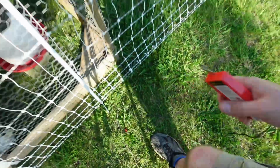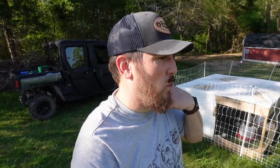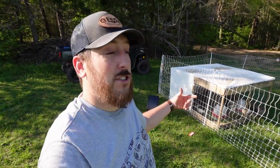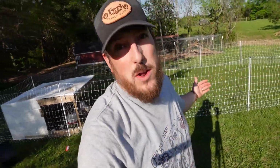That's a good thing. That clicking noise that you hear, anywhere there's weeds, it's kind of just shorting out on those a little bit. A lot of people will mow the area to get all that down real low. I didn't really worry about it this time. As long as the fence stays charged, that's all that matters. I don't care about the clicking noise. It's actually good to have a little audio reminder for anyone that's trying to get into it. So yeah, I want it nice and tight to the ground, but I didn't want to mow anything down. I want the chickens to be able to forage and get that. So there we go.